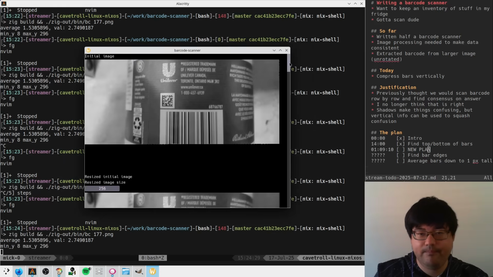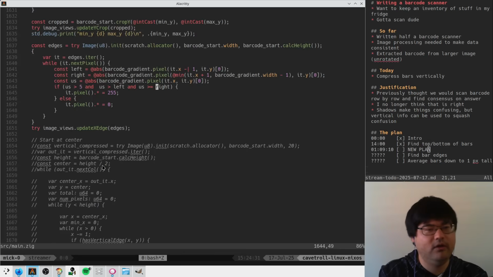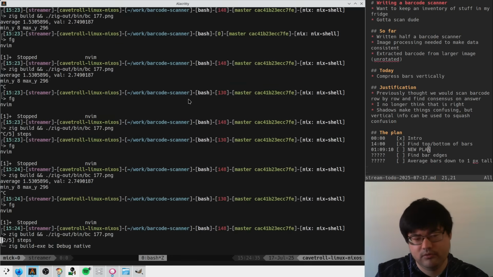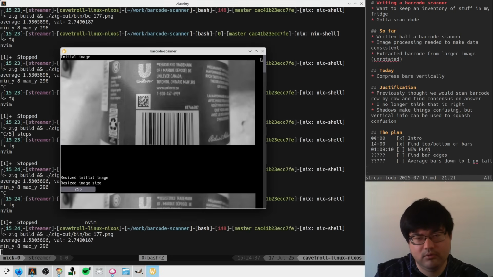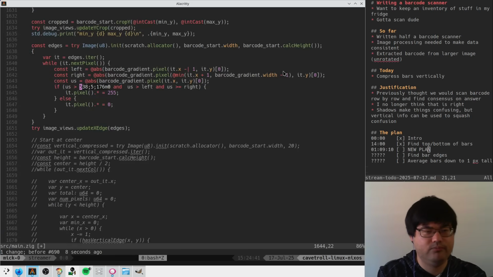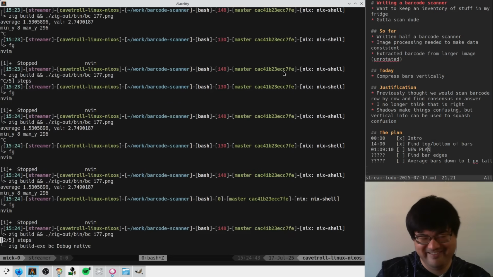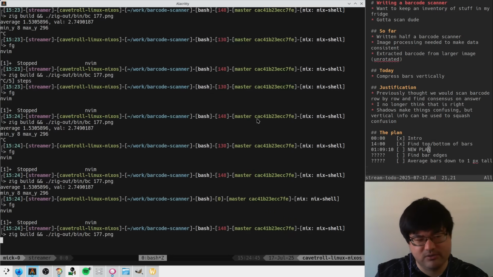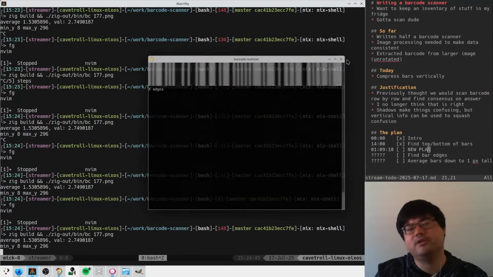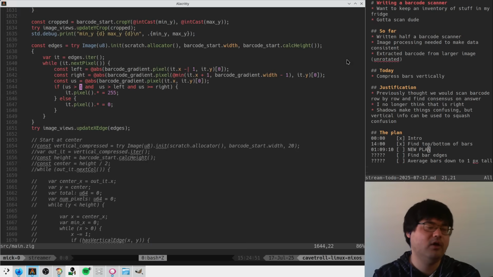Let's try that. Really? Nothing? Okay, so 0, great. 1? It's crazy that 5 was too low. So what are these values? Oh, these are floating point now, not pixel.